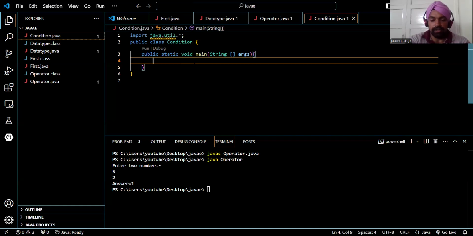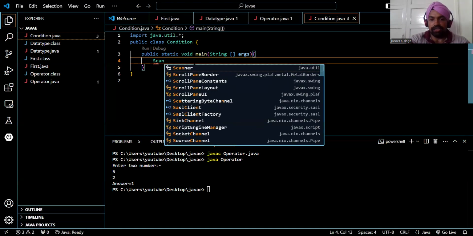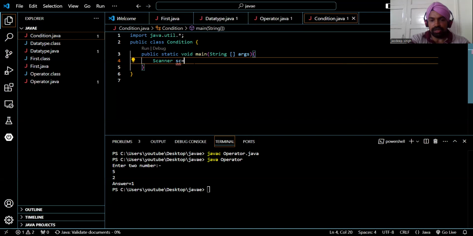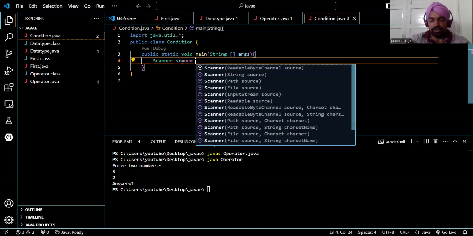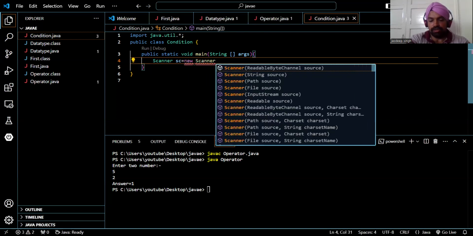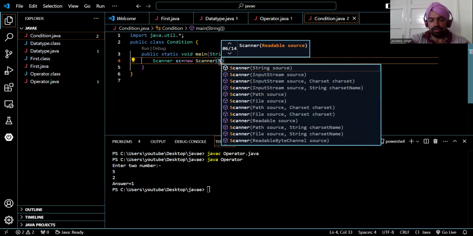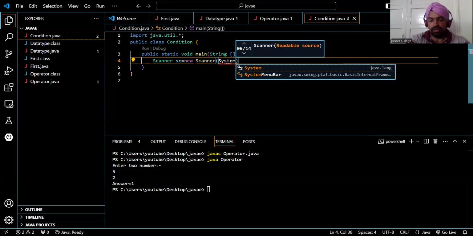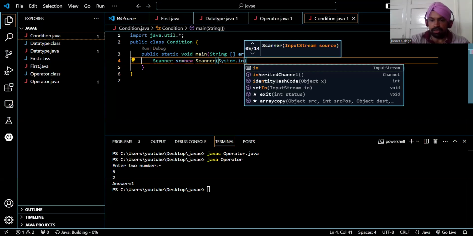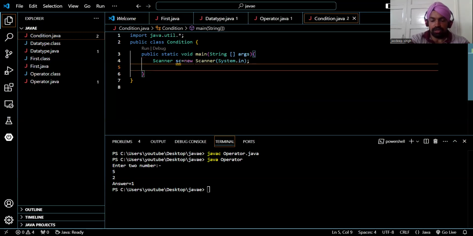Okay, over here we will write the scanner line. As we know, Scanner is equal to new Scanner(System.in). Now over here we will give int a.